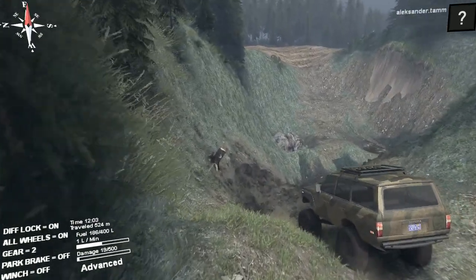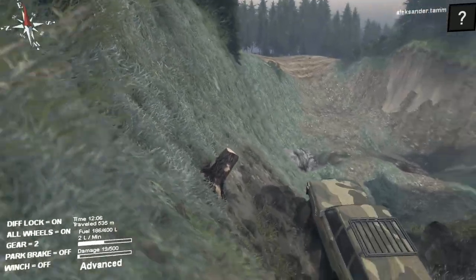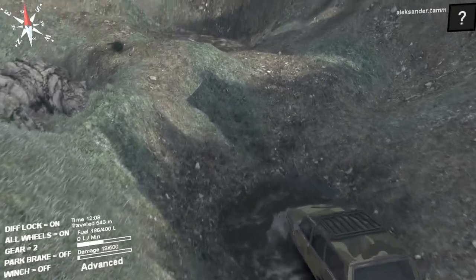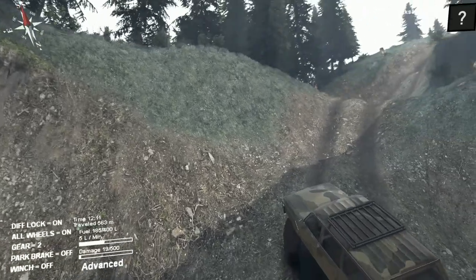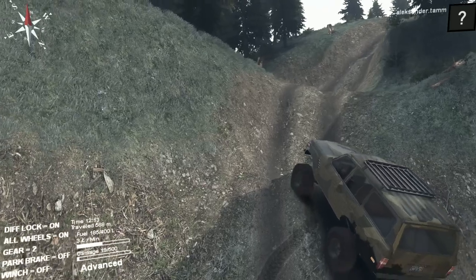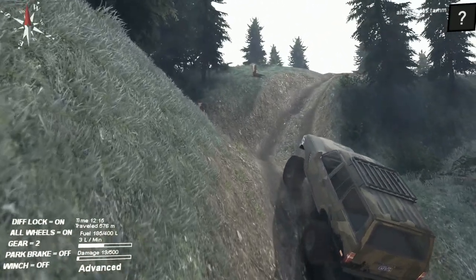Oh, you see, there are some rocks here. That's nice. Go, go, go. Just go now. And try to get up here. Maybe this will work. Go. That's better. Oh, that's really nice.